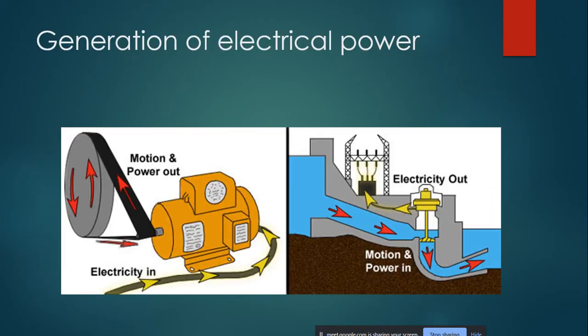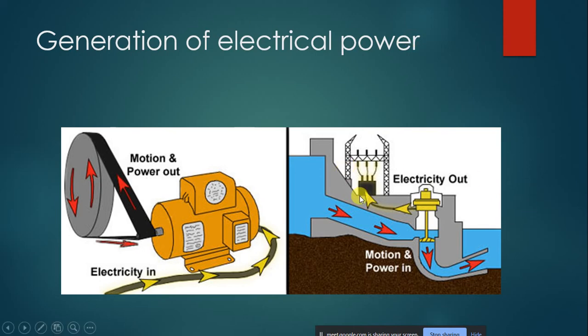So how does this generation happen? Let us have an overview. I have been discussing before the start of this session that it is a mechanical conversion, that is, whatever motion or power is generated by different means is connected with an alternator. This alternator will rotate in order to give the power. Similarly, when you give the same alternator a power supply as an input, it will generate motion, exactly vice versa. When it is rotated, it will generate power. When it is provided with supply, it will rotate.